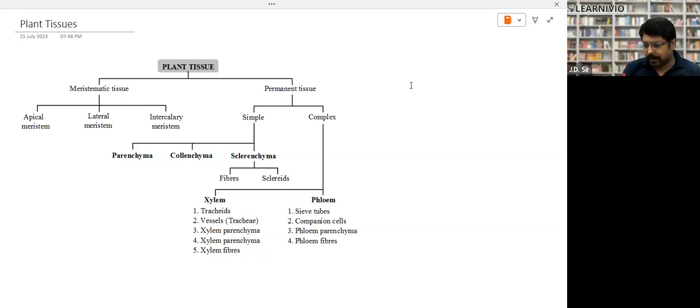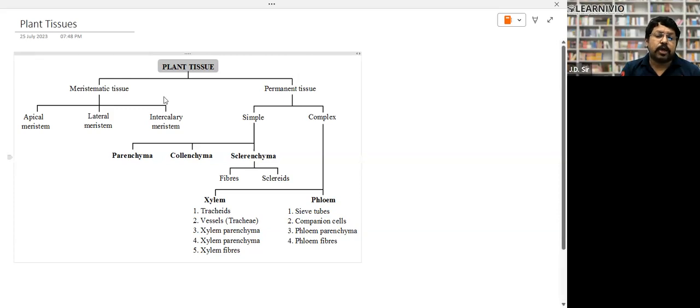That is the definition. They may be originated from the same mother cell, or they might have originated from a different kind of mother cell, right? That is possible. But believe me, try to understand my definition. A number of times I have seen questions in medical examinations from this definition only. So tissues are a group of cells which perform similar function. The cells may arise from the same mother cell or different mother cells. That is the definition of tissue. I'll explain in the next class.